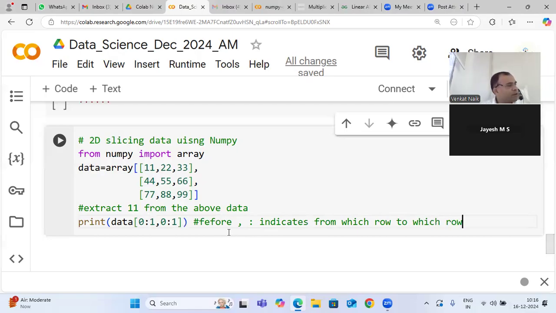If it is 0:1, 1 is the upper boundary, and always upper boundary minus 1 is taken. So what does 0:0 mean? It indicates the 0th row, 0th column. The first 0, 1 is the row, and the second 0, 1 is the column.